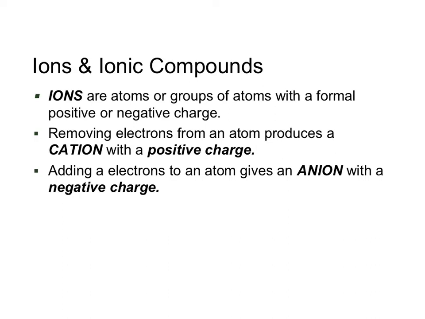Previously, we talked about atoms as having an equal number of protons and electrons, making the charge neutral overall. However, many atoms, in order to become stable, will either gain or lose electrons. If an electron is lost, remember electrons have a negative charge, that will result in an ion with a positive charge that we call a cation. If an atom gains an electron, that will make the atom negative overall and become a negative ion, which we refer to as an anion.